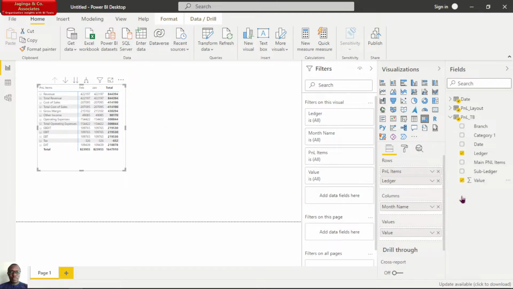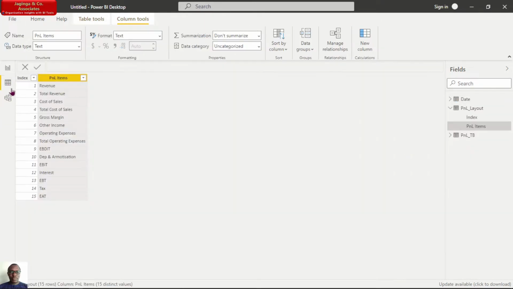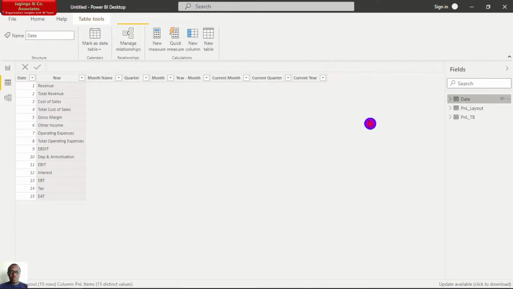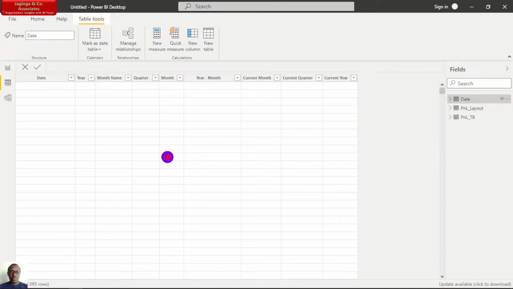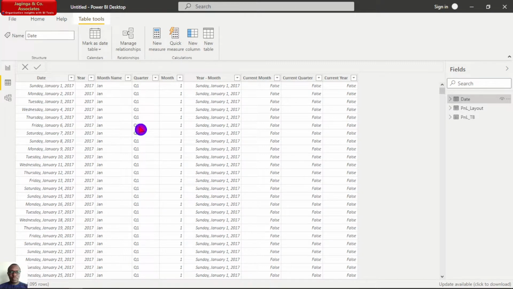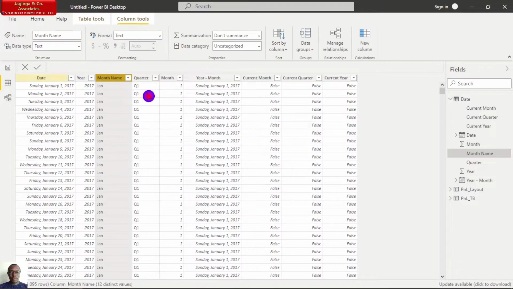Again, I can also go to the date table. Let me go to the date table, and I want to sort the date. But let me click first the data view. I want to sort the date to be in order from January to December as we move. So we'll sort this month name column. I'll sort by month number, by month, sort by this column here.